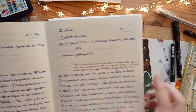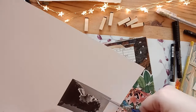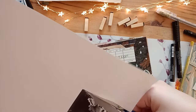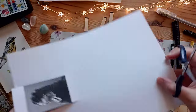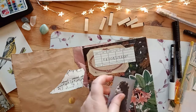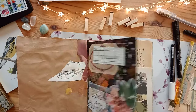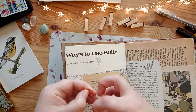thinking about one of my favorite reads from late 2022, which was a French novel by Judith Gautier called Isoline. Judith Gautier is the daughter of Théophile Gautier, a famous French writer from the 19th century. And Isoline was such a beautiful novel. It's a gothic story. It was so beautifully written.